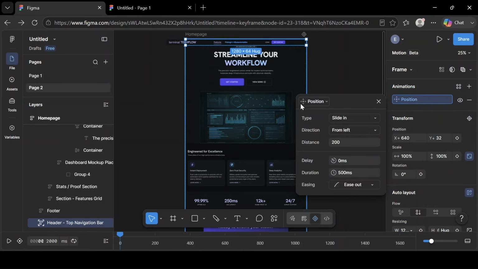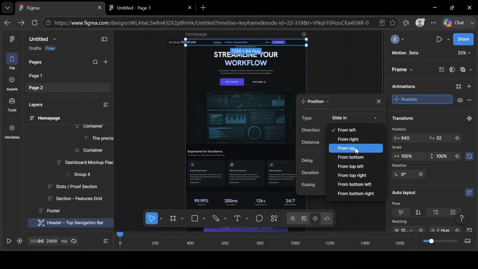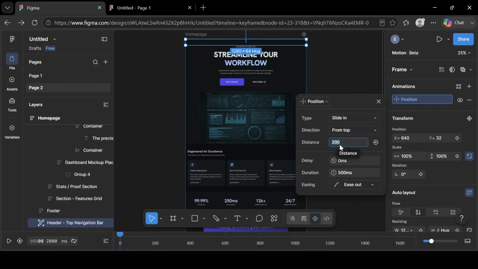You can see I have some preset effects already, and I'm going to leave it on sliding. For direction, I want it to move from the top, and the distance should be 100, meaning the distance from where it's going to move onto the frame should be 100. I'm going to leave it on ease in and out.